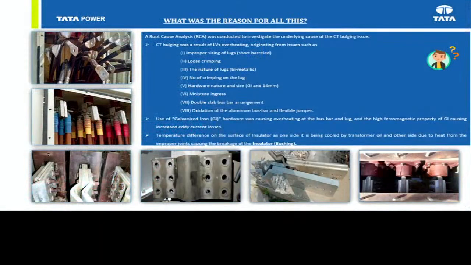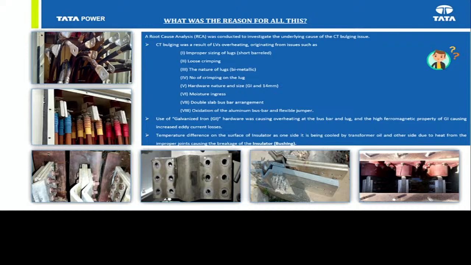Another big problem we found was the selection of the type of lug. The type of lug was not appropriate as per IS design for XLPE cable. A wrong lug was selected from our engineering side. So that was another heat source. Mainly these three problems were there. The third problem was that this transformer was exposed to air and maybe some rainy season during erection and commissioning, so a lot of dust and moisture accumulated there.